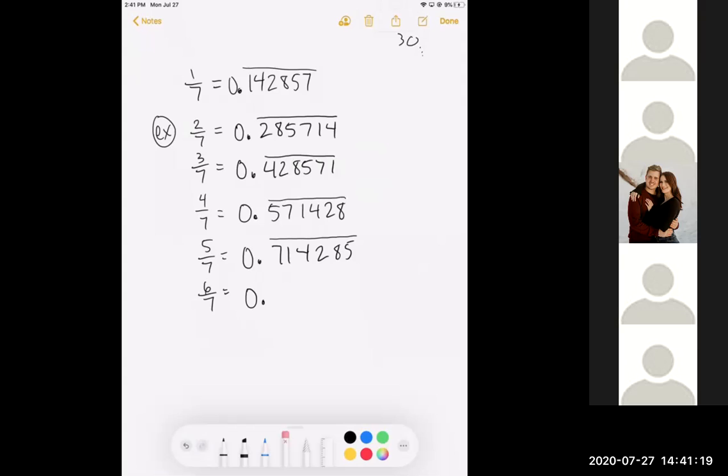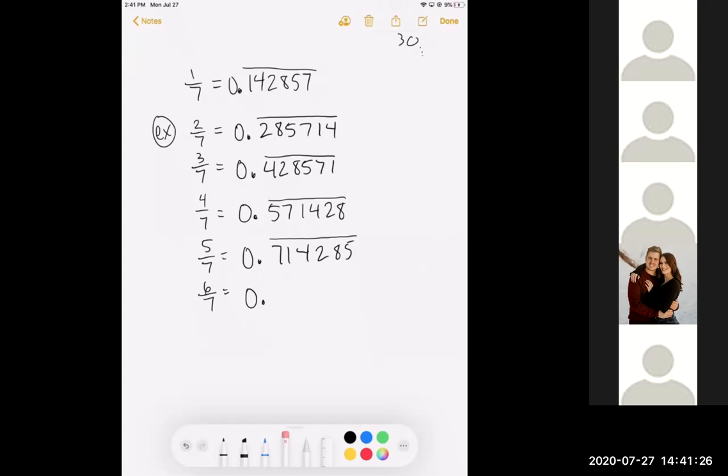Would 6 sevenths start with an 8? Oh, actually, yeah, which would it start with? I don't know if we could do this out from the pattern. Well, because the pattern is, it looks like it goes 1, 2, and then it skips 3, it goes 4, 5, and then it skips 6, and then it goes 7. So then 8. Why would you say 8 and not 9? Because it goes 2 numbers consecutive, skip a number, and then 4, 5 is the consecutive. And then you skip 6. So then you need 2 before you can skip again.